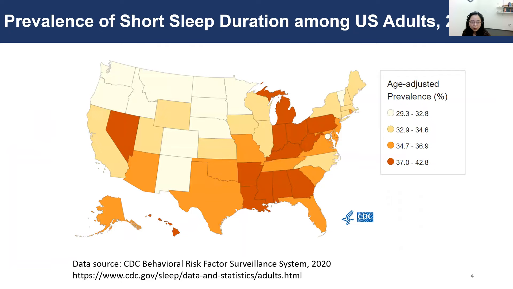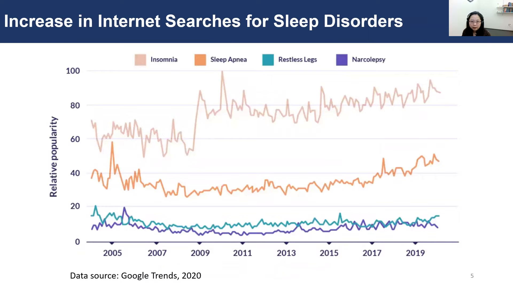To emphasize how prevalent sleep issues are in the United States, we can see from this CDC Behavioral Risk Factor Surveillance System graph that around 30 to 40% of adults reported sleeping less than seven hours. Even during the COVID pandemic, when many people worked from home and saved commute time, people were still reporting a high range of sleep problems like insomnia. In 2020, just in the first few months of the pandemic, we saw more than a 58% rise in reports of searches for insomnia and other sleep disorders.